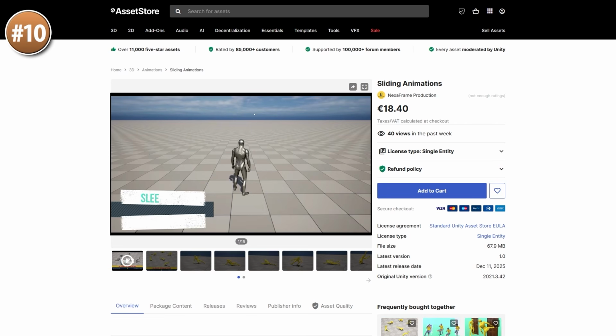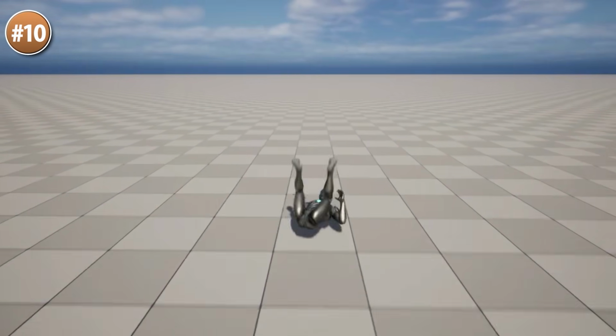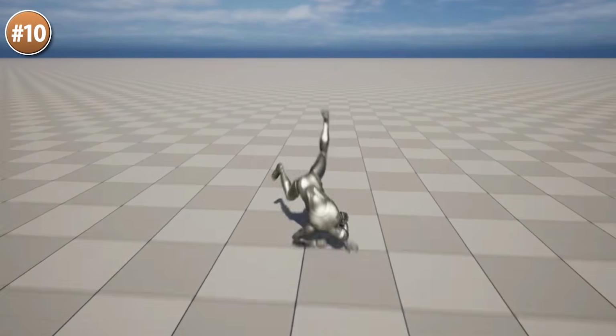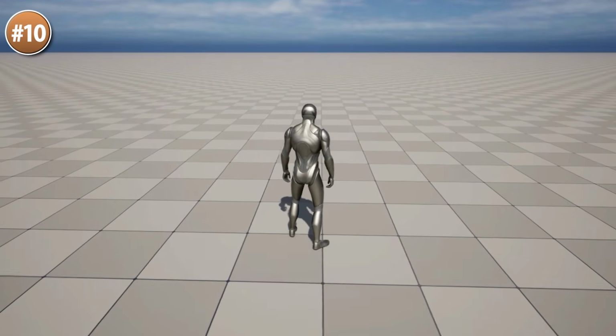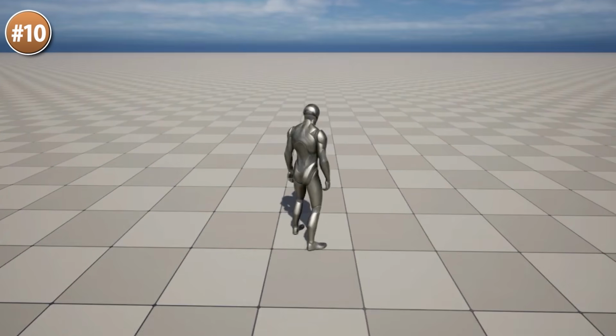Next, for another animation pack, here we have some sliding animations. This one includes normal animations, but then also some really strange ones, like sliding, but actually from the back. So maybe it's meant for a character to be punched or something? Maybe this would be perfect for some kind of superhero game. Definitely very strange, but still a really nice pack.